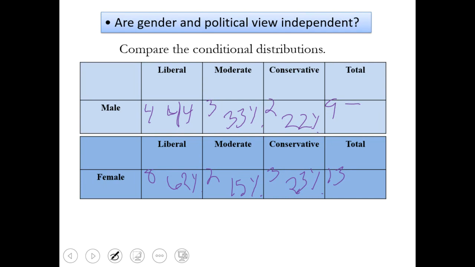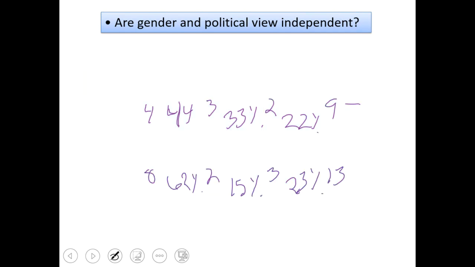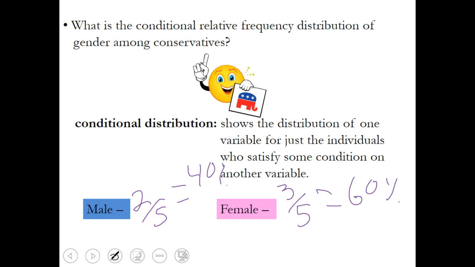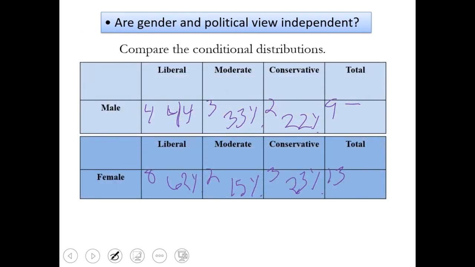Now, the reason I did this, let's look at our original breakdown of 40% male were conservative, 60% female were conservative. What we're seeing, though, and this is a little tough to see at this point, is that in practice our percentages of the totals don't match the percentages here. Because we also ask, what percent of our total people were conservative? Well, that was only 5 out of the 22, or 22%. So our conservative is actually kind of close to what the total was.